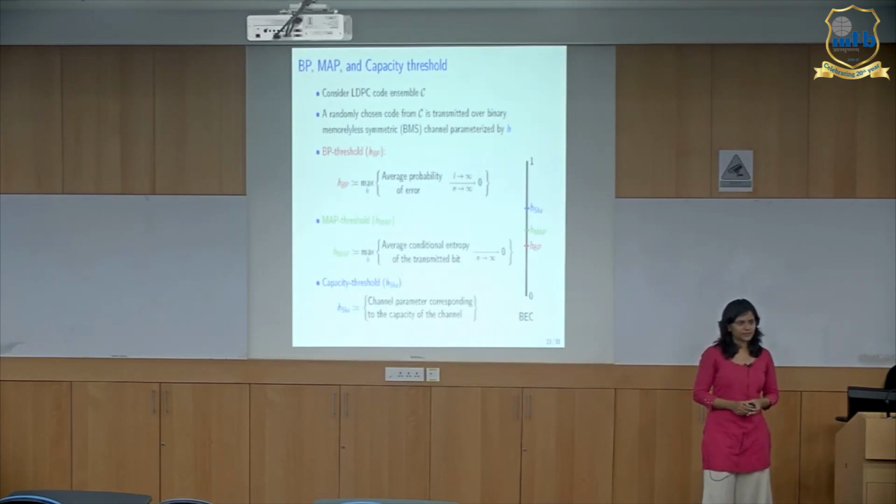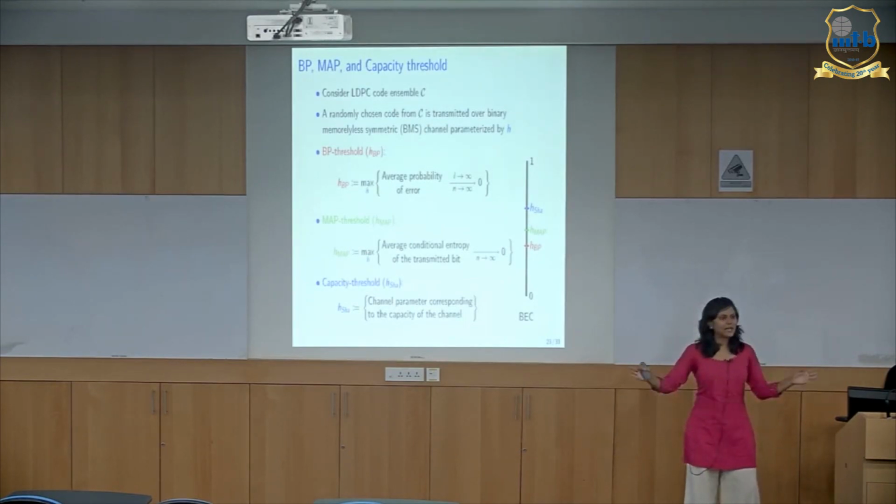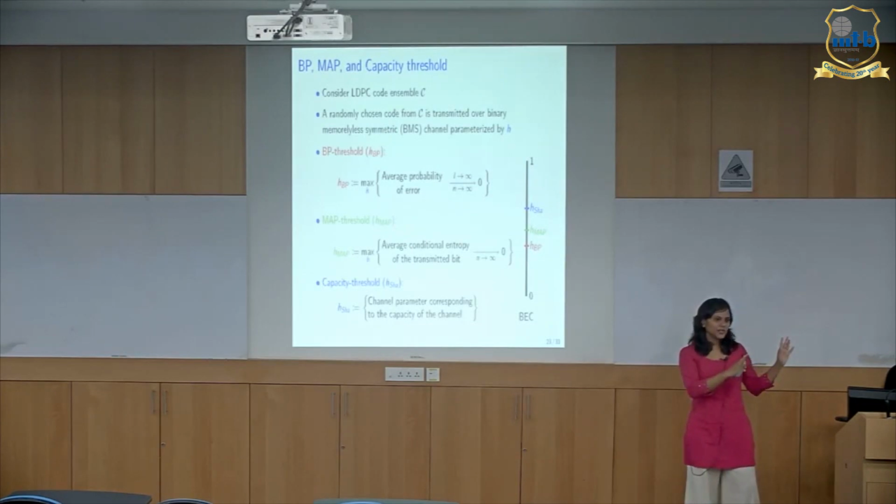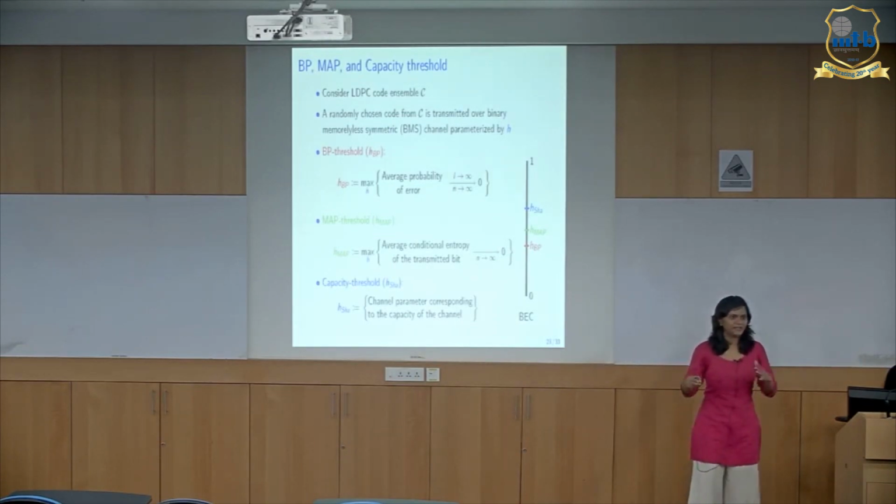Yeah, actually similar to demodulation, you can have MAP decoding as well, which is the optimal decoding strategy. For LDPC codes, they have very large length, so one cannot implement MAP decoding. So you can visualize that this MAP threshold is associated with MAP decoding. If at all I am able to do MAP decoding, then whatever the maximum value of the channel parameter that I can achieve, that is the MAP threshold. And BP decoding is not optimal, so that's why the BP decoding threshold is less than the MAP decoding threshold.